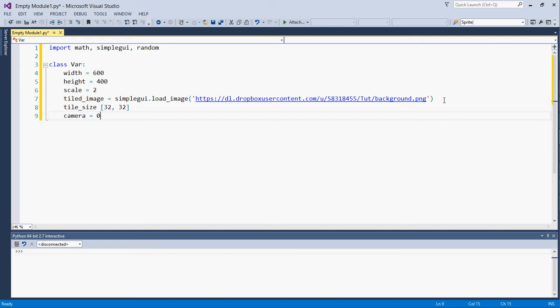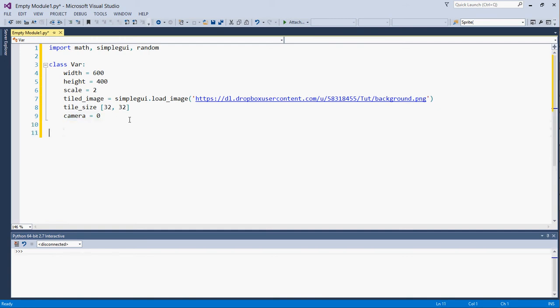It's going to start at 0, the left hand side of the screen is 0. When the camera has moved 1 screen width, which at the moment is 600, the left hand side of the screen will be essentially at position 600. So when we're determining where to draw something on the screen, we're just going to subtract the camera from the X value. Okay, so far so good.